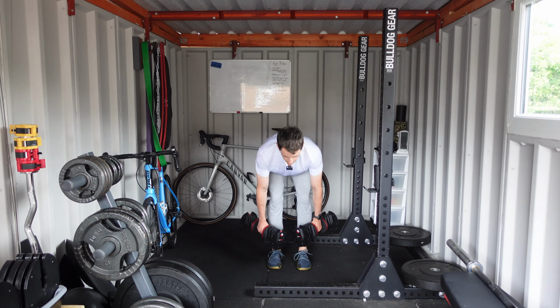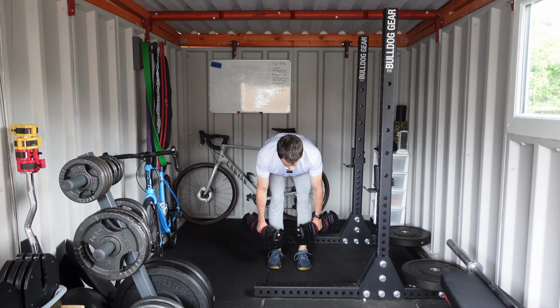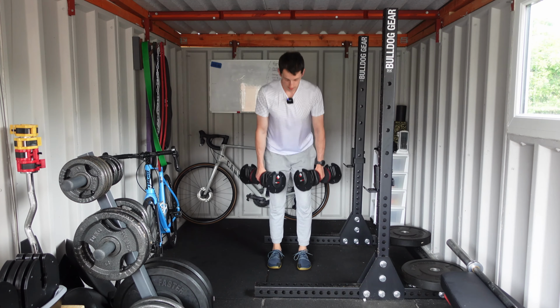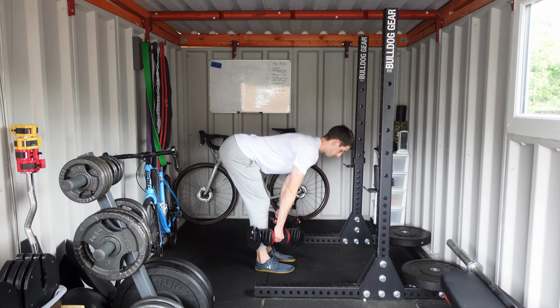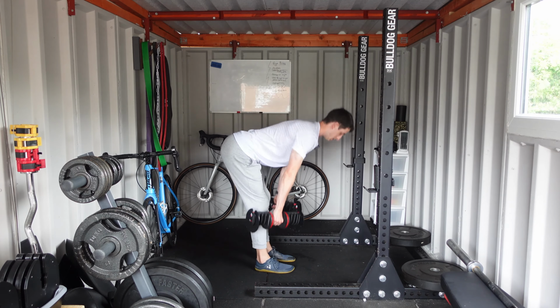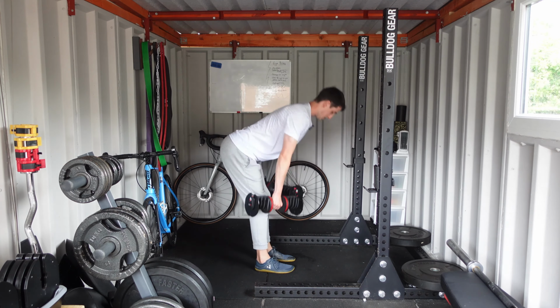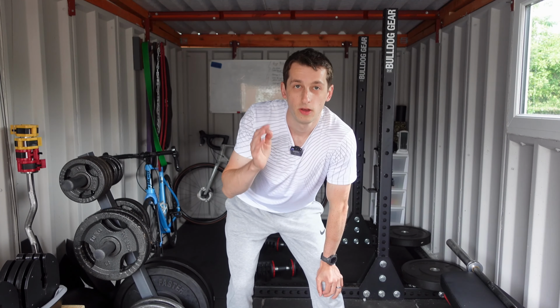So the Romanian deadlift, once a week is probably enough, especially if you haven't done it before. You'll definitely be sore after it. You want to start with a weight that you can maintain good form with. You want to be around 8 to 10 repetitions, and like I said, do that once a week. Once you can manage any given weight for 8 to 10 repetitions, then you want to start to increase the weight a little bit, but slow and steady wins the race.